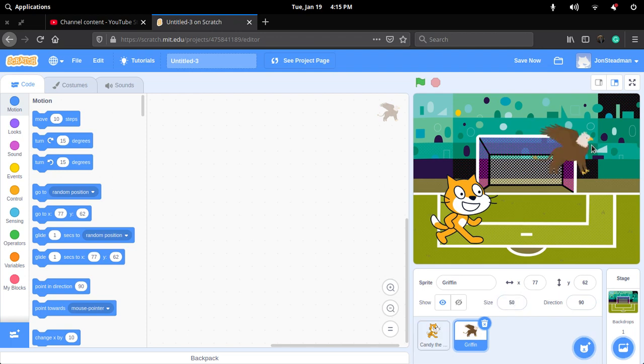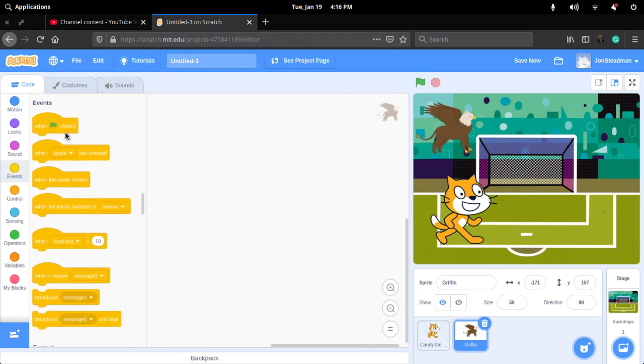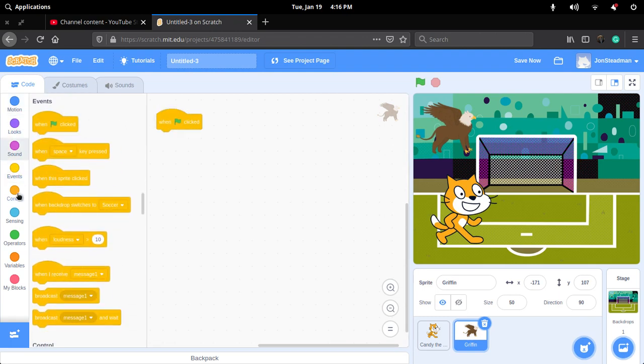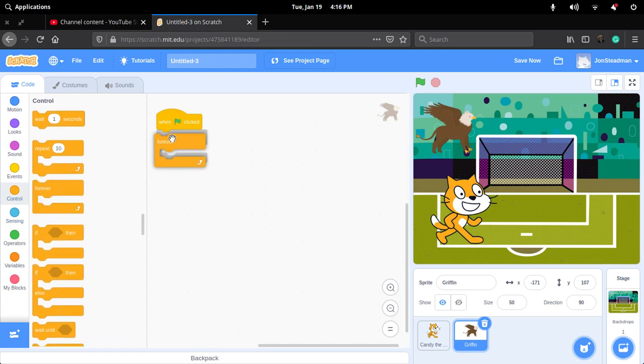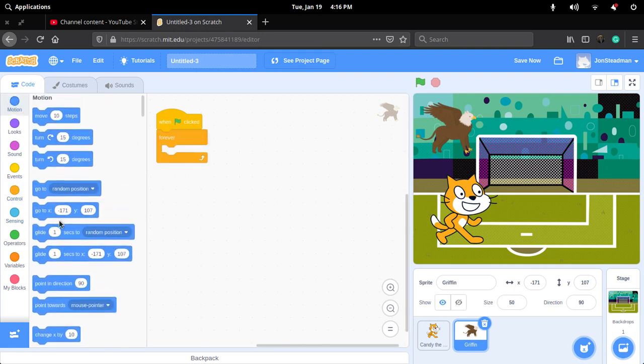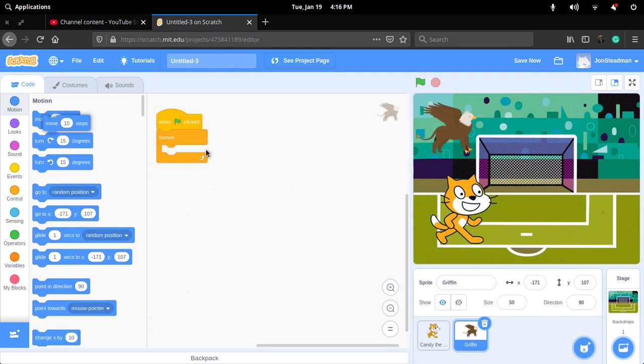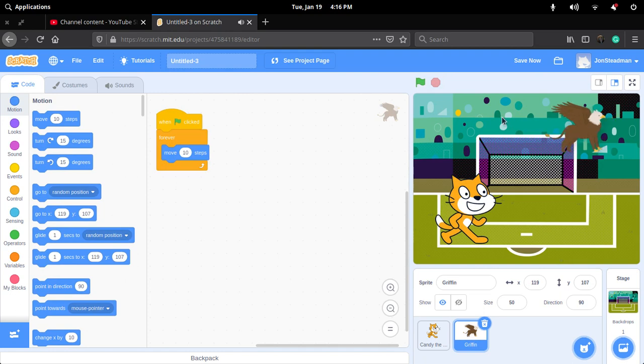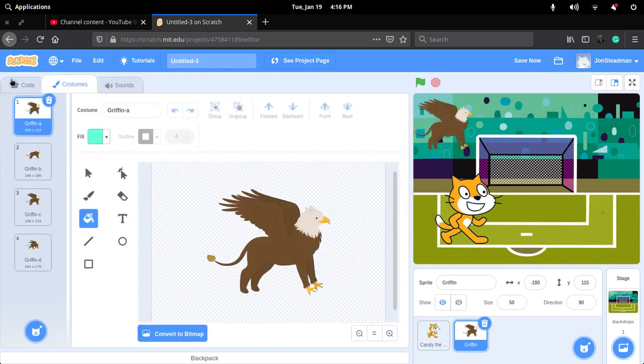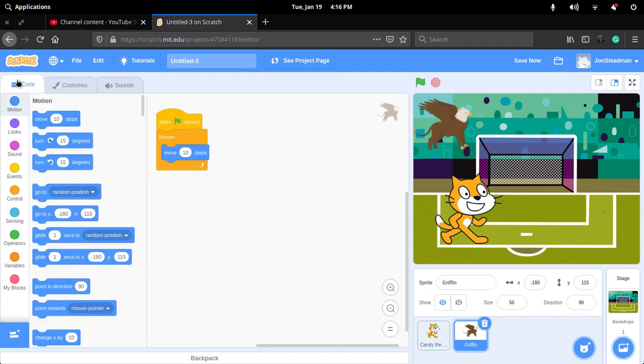Yeah, that is fine. So now what we're going to see is him flying to that, and he's going to go in there forever. Okay, so now if we go to Events, and we go to when the green flag is pressed, and now if we go to forever, move 10, then he's going to keep on going this way. But we also want him to do the animation. So for him to change his animation, we will need to summon that.